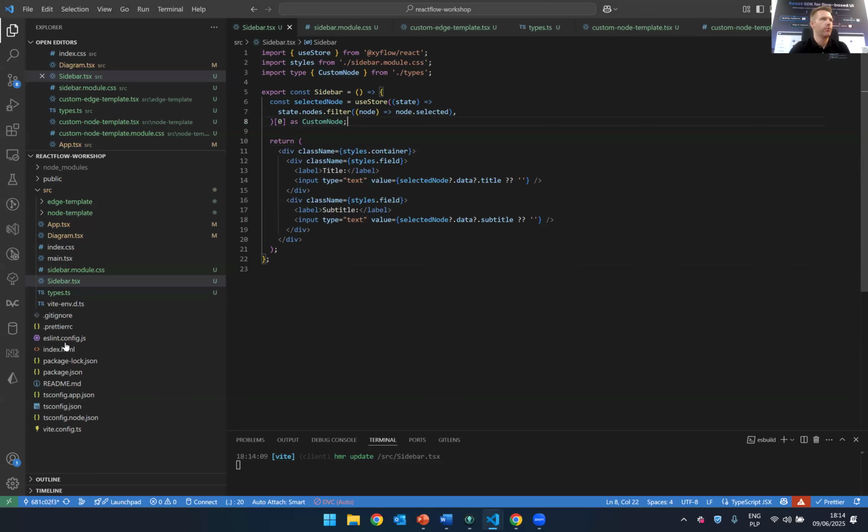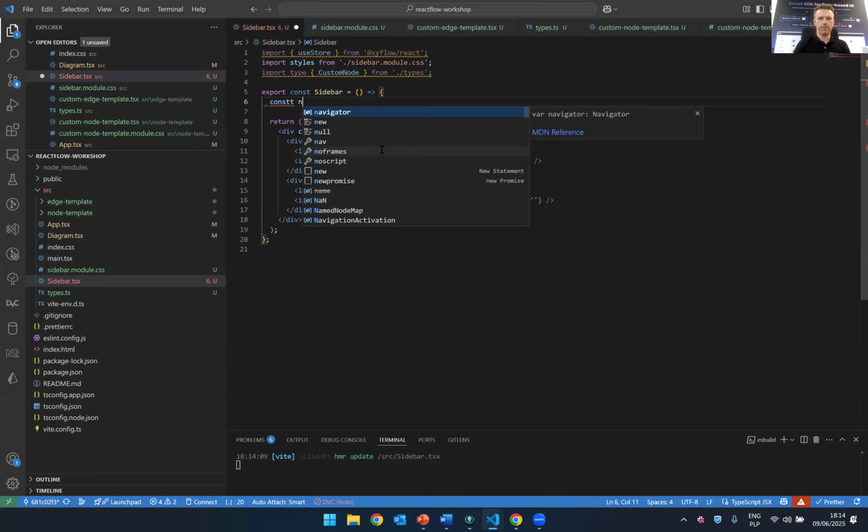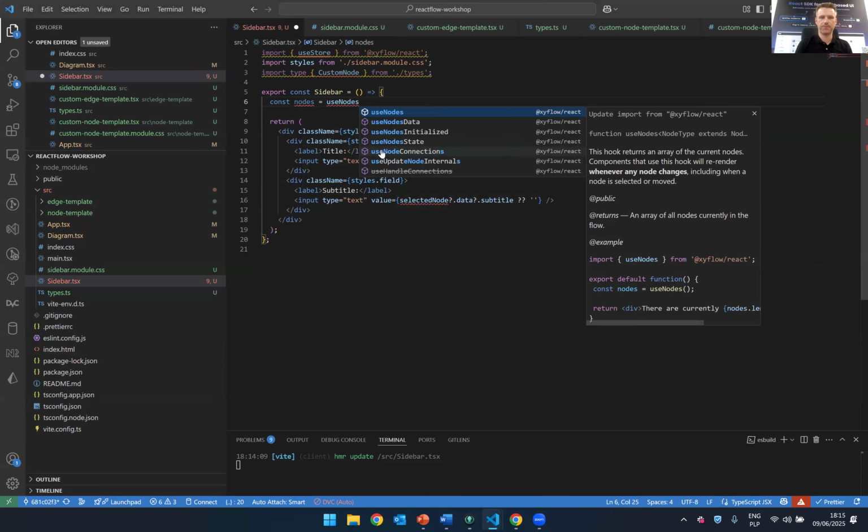Another way to access this store is using use nodes. So instead of use store, I can just use use nodes.